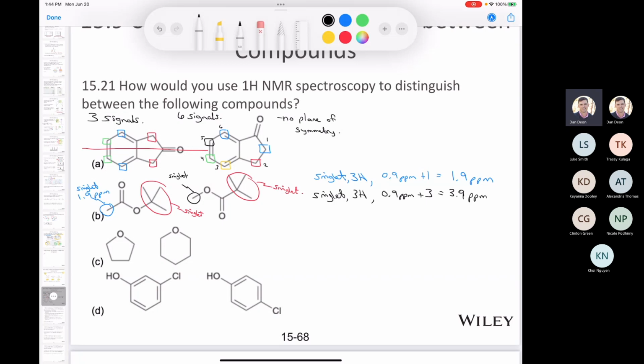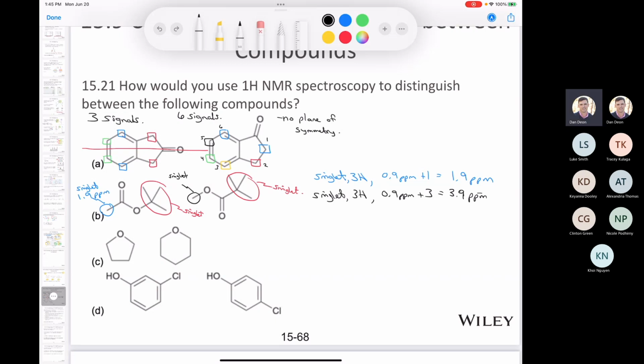And so very quickly, if you look for the singlets that integrate for 3, the one that's at 3.9 parts per million, that's going to be this compound. And the one that is at around 2 parts per million is going to be the compound on the left. Give me a thumbs up if you just follow me on the rationale. Even if you're saying, you know what, Mr. Gann, I think I need to study this for a little bit. I'll figure it out. But awesome. Even if you just follow me on the rationale, you're sitting pretty.